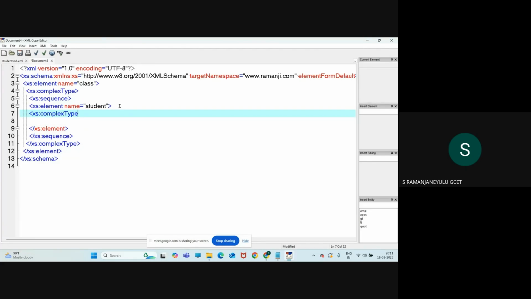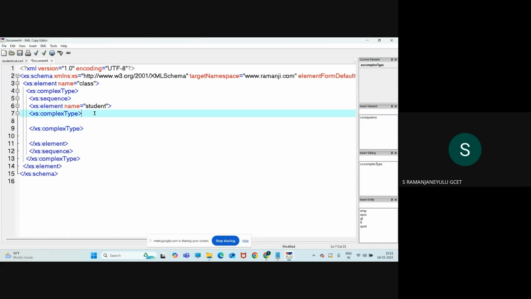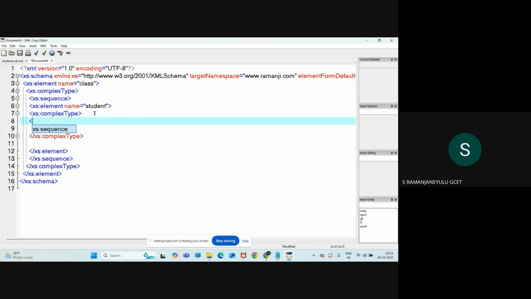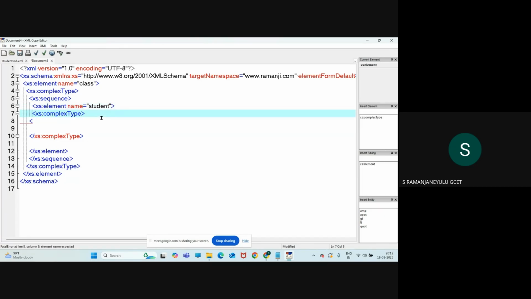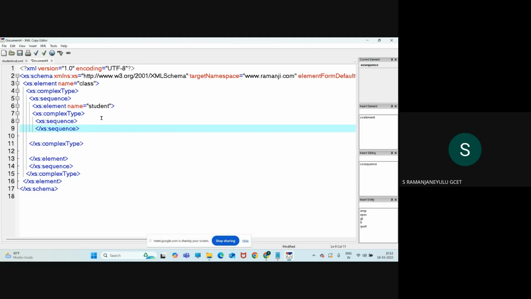And we need to follow the order, so we use xs:sequence. So why are we writing sequence? Because it consists of other elements. That is the reason we are writing sequence.